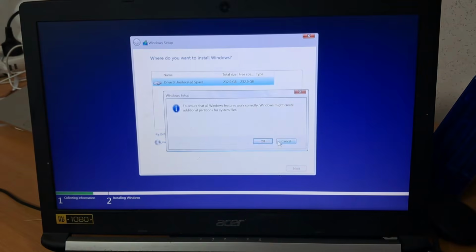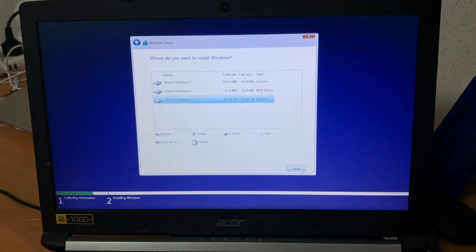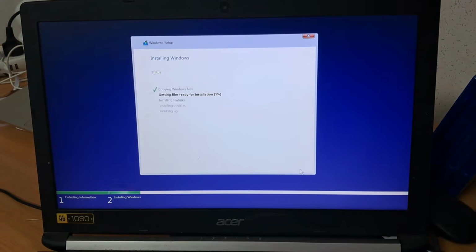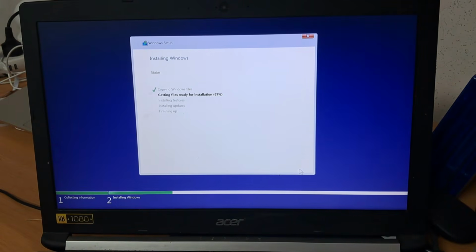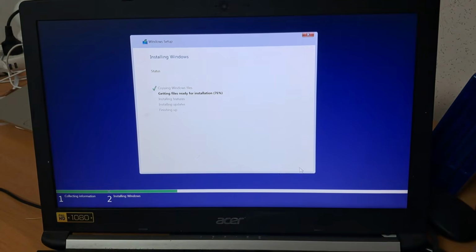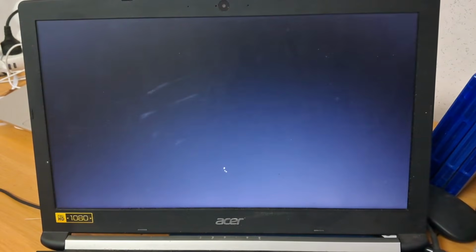Then click on it and hit next. That's where we're going to install Windows, and then the actual install process will start.